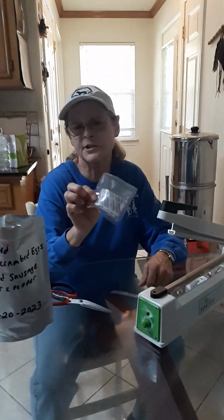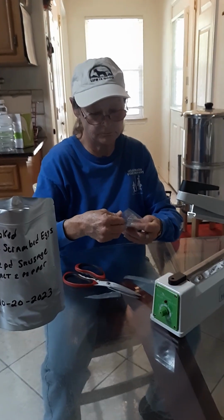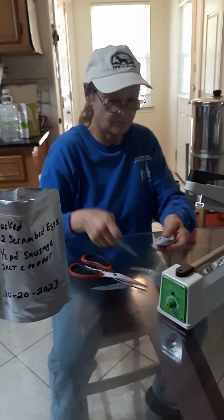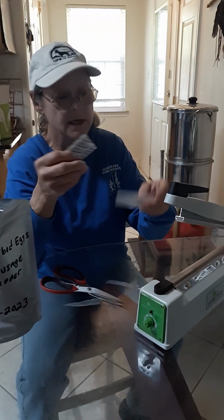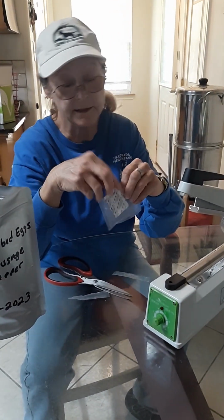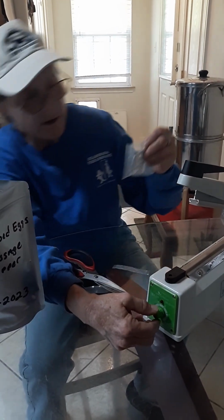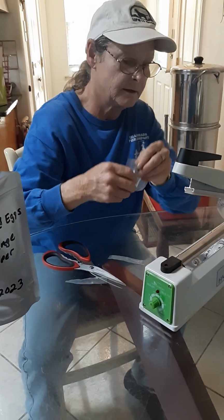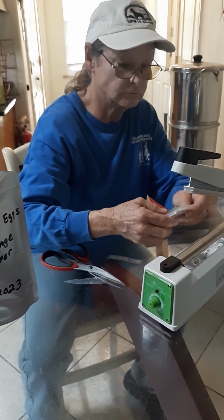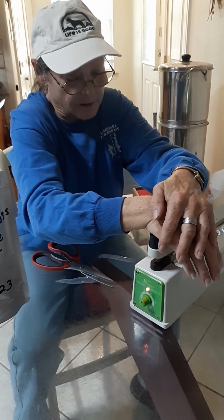So the next step is our oxygen absorbers, which we'll put one in each bag. One, two, three, and four. Okay, I have one left. I'm going to put it back in the bag, and then we're going to reseal it. Now, to reseal these, you have to put your sealer on 5, because it'll melt this plastic. Alrighty. Press and hold.